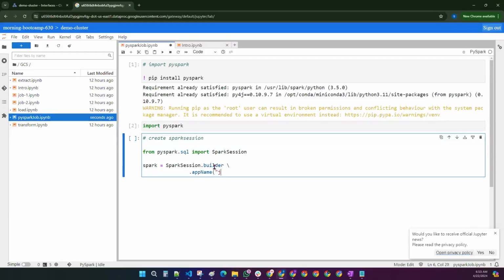I'm going to say Spark job. So this is how you have to create it.